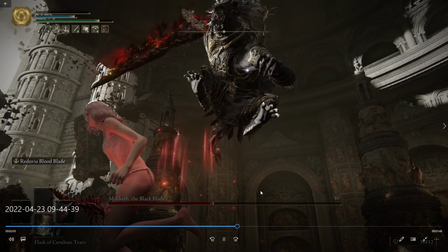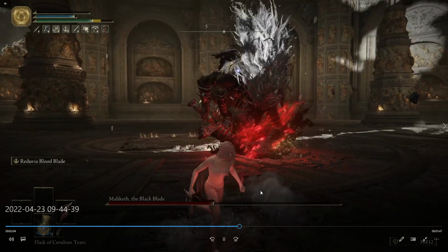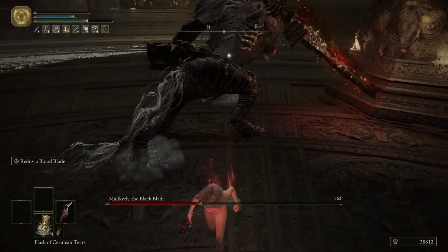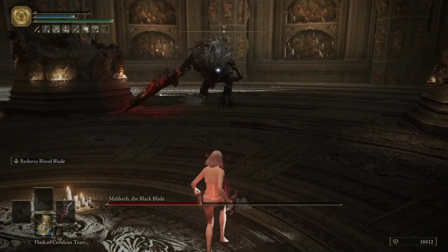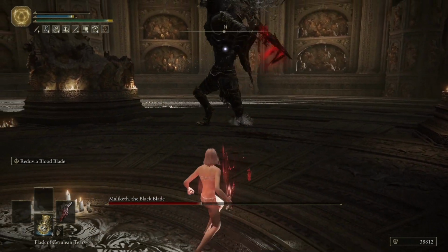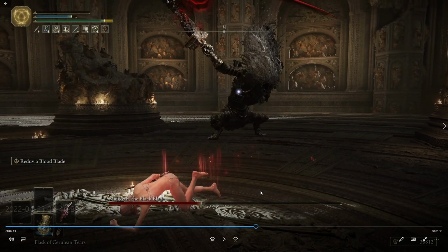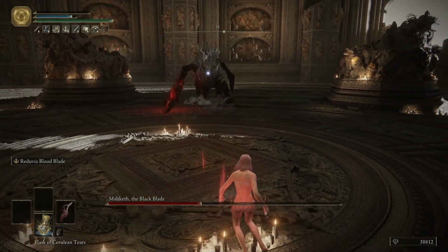Like, this is, again, another slammy slam into a spin. Run behind him, boom, boom. Double smackaroo, and then wait for what he does next. That's a slow slam attack, can happen. Has no follow-up as far as I know, so just roll it.